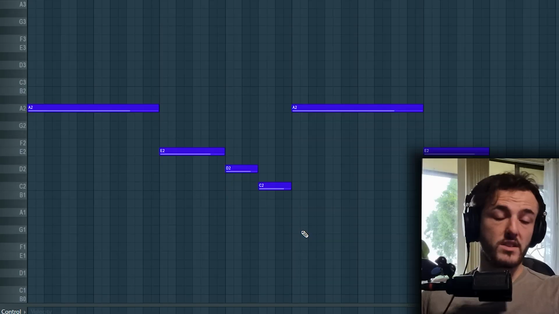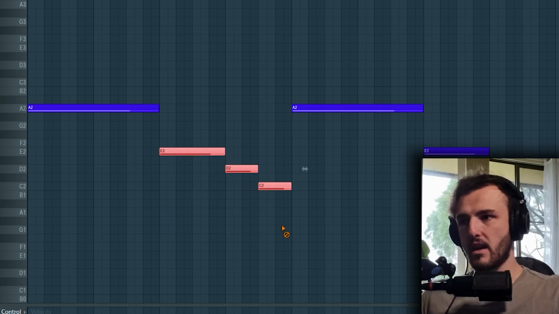Now, it's not perfect. It's a little bit muddy, but I think in this case, this really dark, grungy bass sort of fits the vibe, if that makes sense. Usually you don't want any mud at all, but in this particular case, I think it sounds pretty good. Obviously, this is completely subjective, but the slight amount of dissonance that happens here at the end of the phrase I think adds to the dark atmosphere of the whole sample.